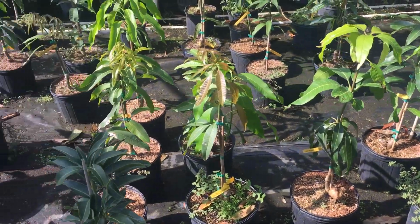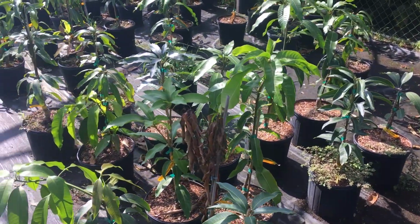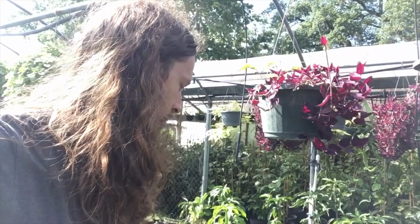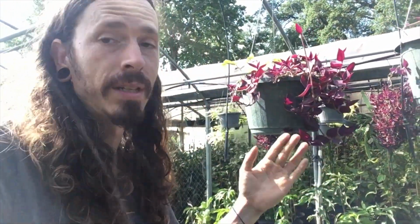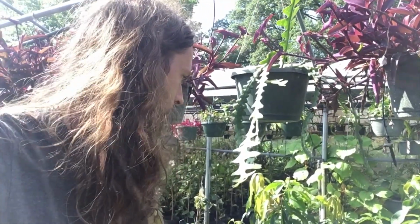Okay, here we're in the smaller mango section, which is probably what I'll be looking at here. I know I had a coconut cream that didn't make it in my greenhouse, and everything else made it, even soursop seedlings. So I don't know if it was diseased or what, but that's a little crazy. I know the tips may have been touching the edge of the greenhouse and may have gotten a little, but it took it down to the rootstock. So I don't know. Right now, I'm just looking at the stalks and seeing how hardy and thick and vigorous they're growing.